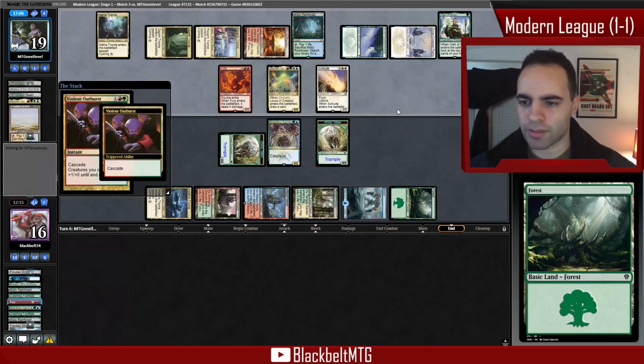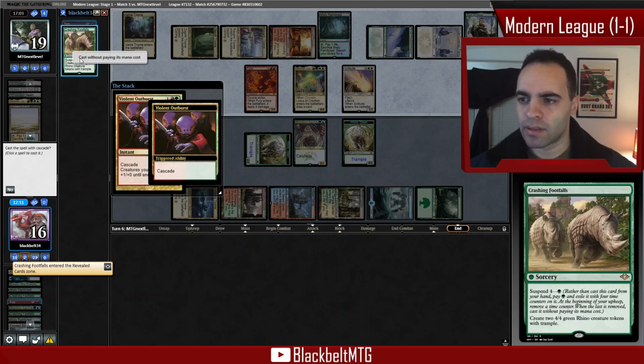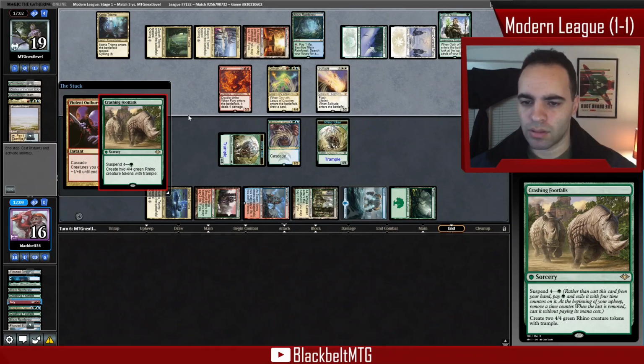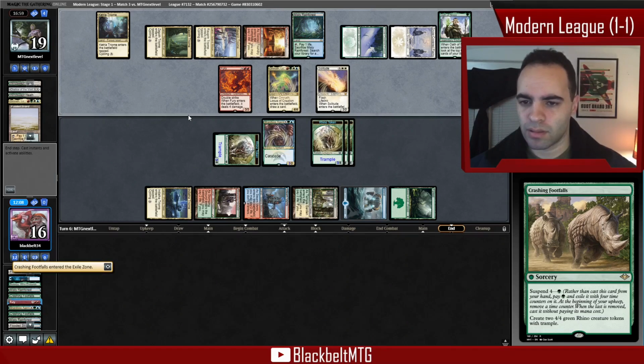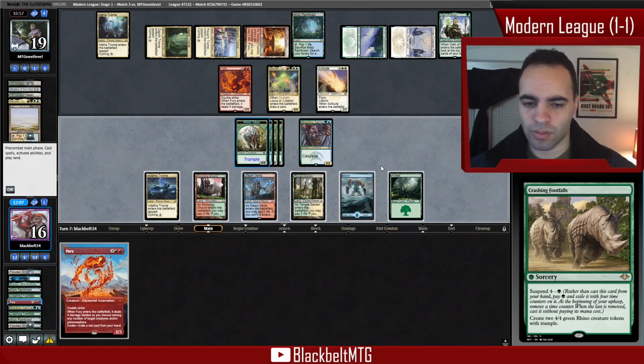Okay. So we got a lot of Rhinos here. I think we're just supposed to swing in, I guess. Could have another Solitude in hand. Would really like another Fury to kill the Omnath. Or I guess even a Binding. Binding wouldn't be great though. I'd rather have Fury. Oh. Thank you, deck.